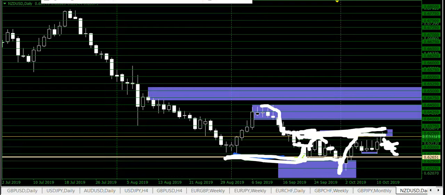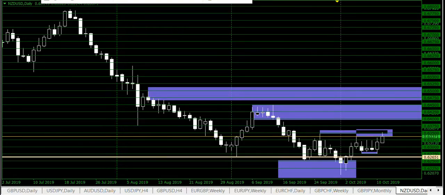The other mistake is thinking, well, that's going to happen, then I'm just going to jump in here, because it could pull back. This is the daily chart, so it could pull back 20 pips. Do you want to get in that, and can you focus on the New Zealand dollar? Do you want to focus on the low? You're not going to get killed here.